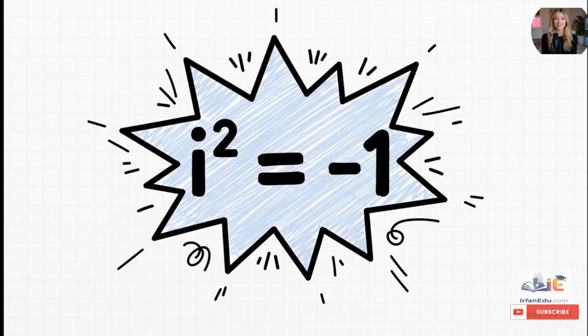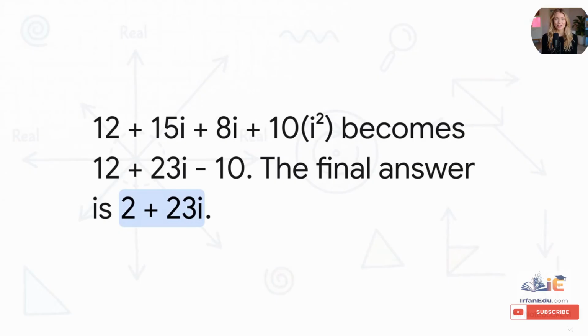And this is it. This is the whole key to the puzzle. That last step gives us an i squared. And you always have to remember this twist. i squared isn't just a variable you leave hanging around. Nope. It's like a switch. The second you see it, it transforms into the real number -1. So we just swap that i squared for a -1. Our 10i squared instantly becomes a real number, -10. And now look, we can combine our real parts, 12 and -10, and we can combine our i parts. That gives us our final clean answer, 2 plus 23i.